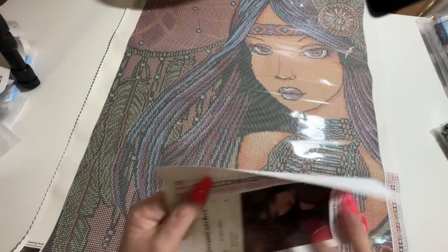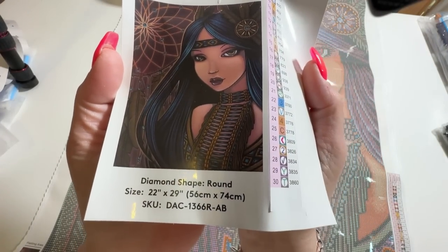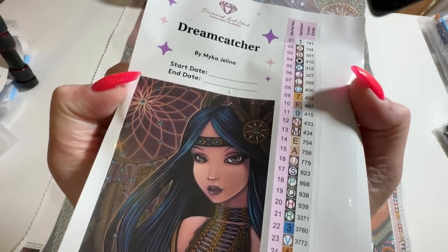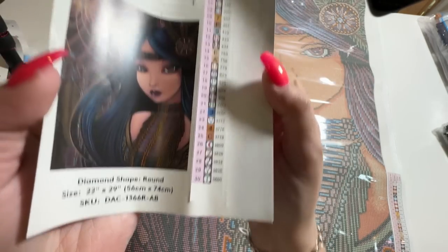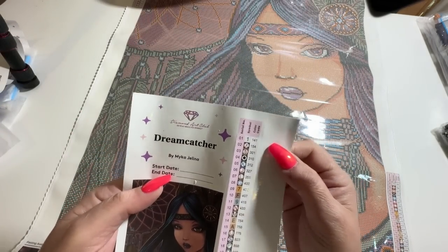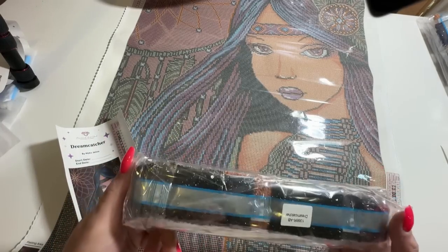So here we go. Oh my gosh, look at her. And you can see why maybe I wanted to put her in my diversity range. Yeah? 30 colours with just one AB, which is the white. I'm not going to get the white out. We know what white is.